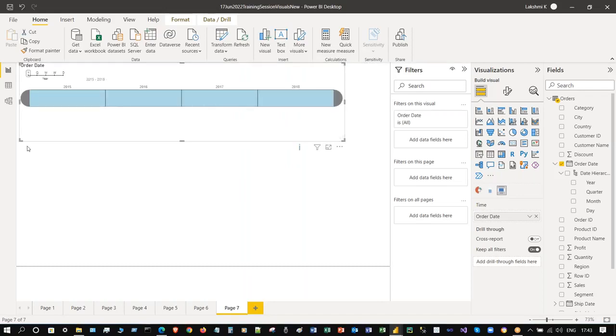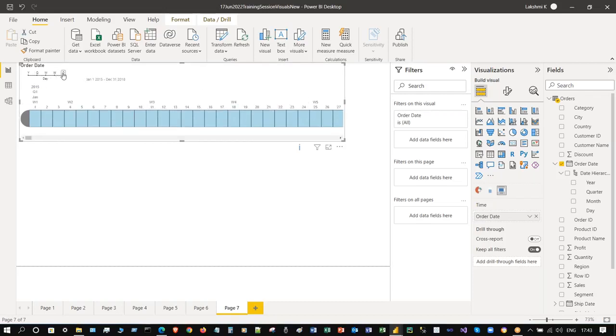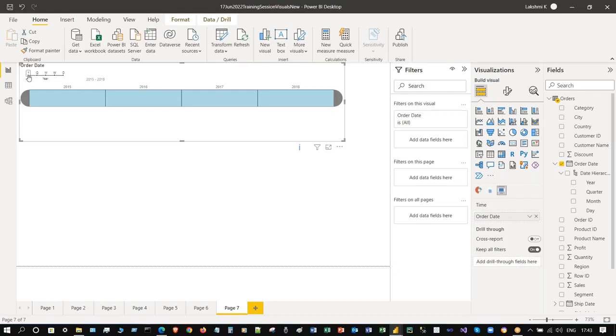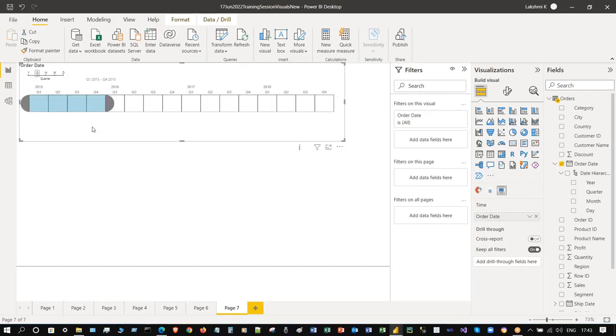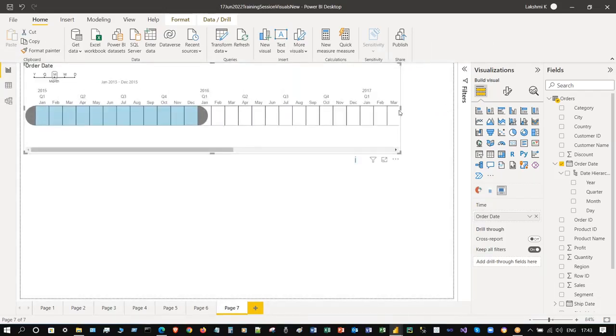So here you have an option to sort it by year, quarter, month, week, and day. Okay, so you select 2015. If it's quarterly, it shows each quarter. You can also drag it like this, not one by one. Okay, together you can drag it like this. And this is for months. The filter can be hidden slightly and then expand this.